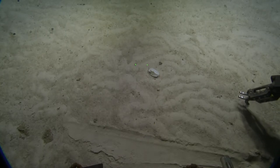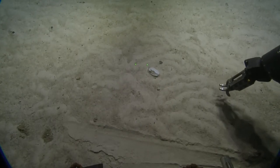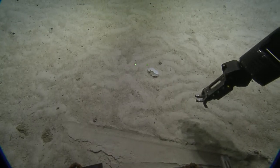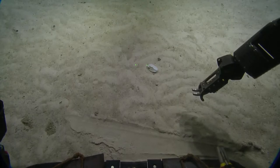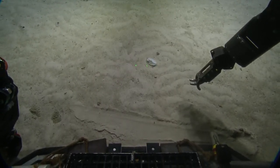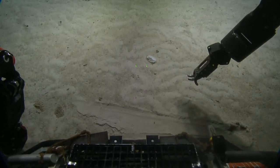What did we put in there? That just has the sponge and some nodules and the white thing. Oh, sorry, left-hand, my bad. I think that one has more space. It does, yeah. It does have the cobble in there and the nodules, so I think it should be okay. We're going to have to put some more biology into the starboard box if we start getting too loaded up in the front.